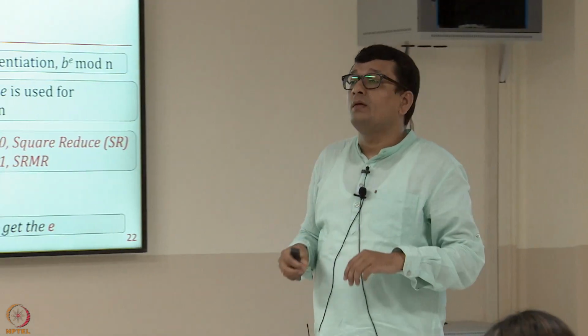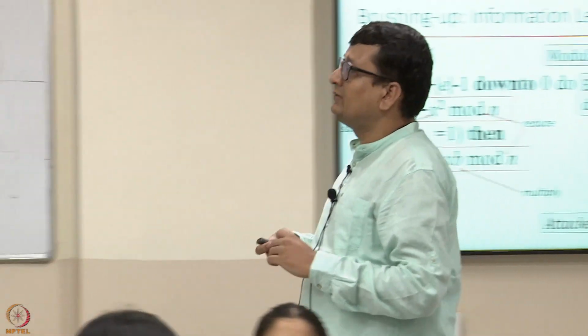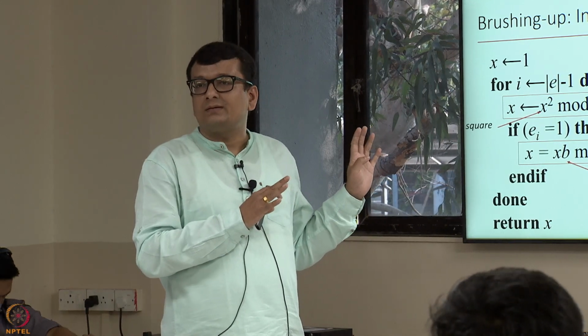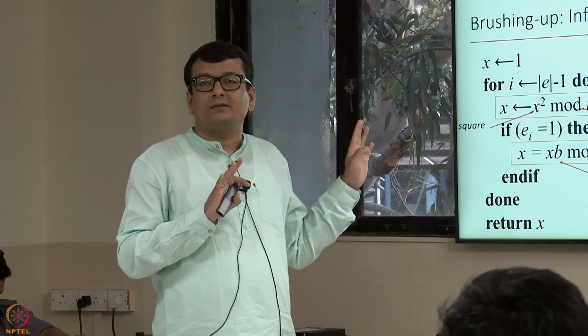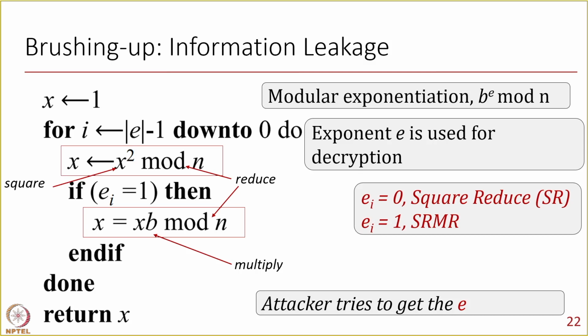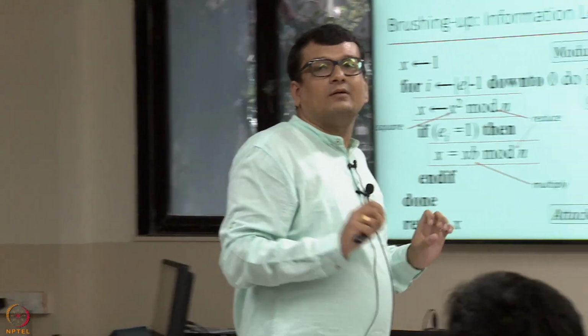One part is multiplying x into x, another is x into something else. So the cache has to fetch e if it is doing some multiplication. Okay, so when you look at all this: square, reduce, multiply, reduce, eventually they will be in the cache, right? Are you able to make a connection? I'll take your question, just hang on. All these operations, square, reduce, multiply, reduce, are actually there in some part of memory address, and you will actually cache it. Clear? Okay. You had a question.